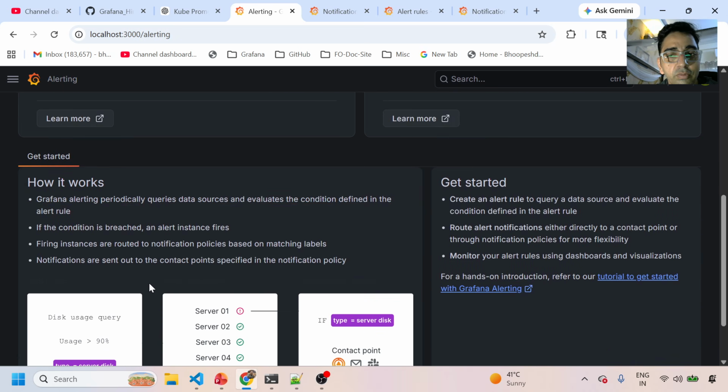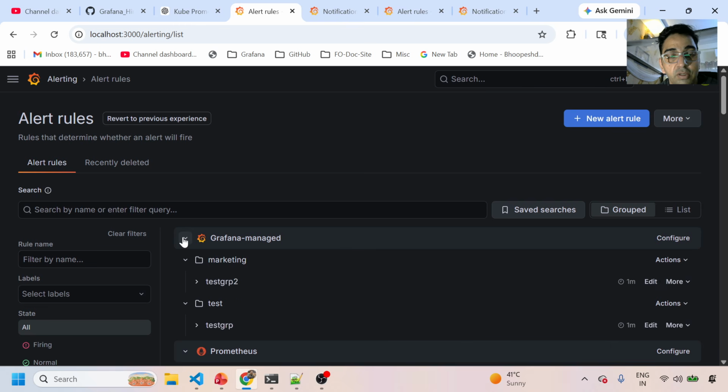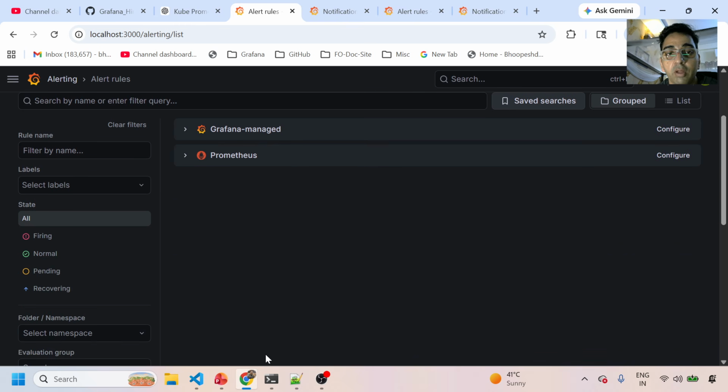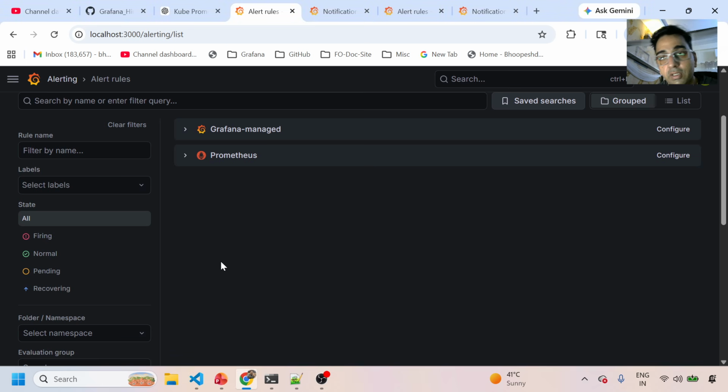But yes, we can do the next level of alerting, where I need to set up the SMTP server. That will take a separate session, where I set up a Gmail based SMTP server for sending the alerts. I will definitely do that. But today I was trying to tell you how you can set up alerts, basically with two methods. One is the Prometheus alert manager based alerting, and the other is the Grafana managed, which you have just now seen, right? All these alerts. Prometheus based you can set up from your source code, and Grafana based you can do manually. So we'll see more topics on alerting in our next chapter. Stay tuned. Thank you.